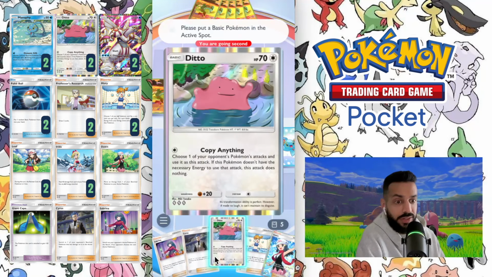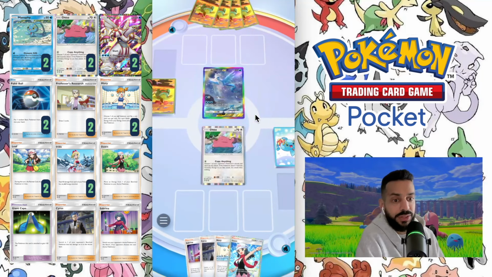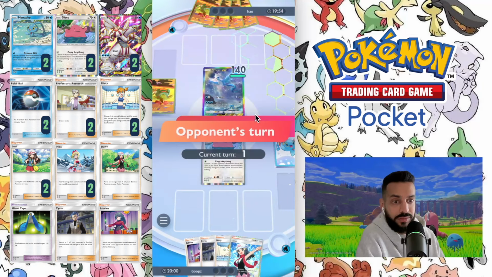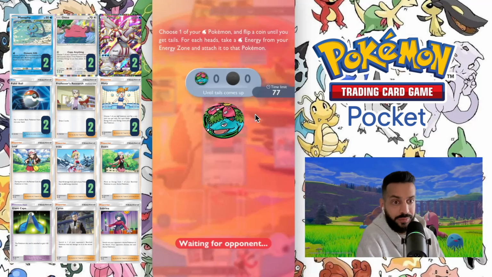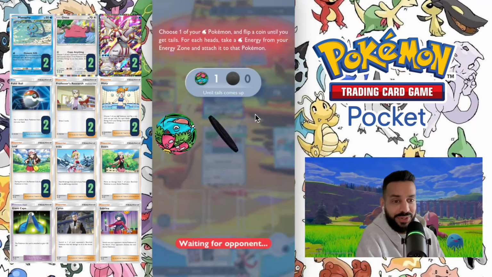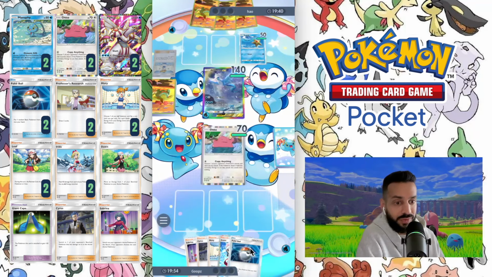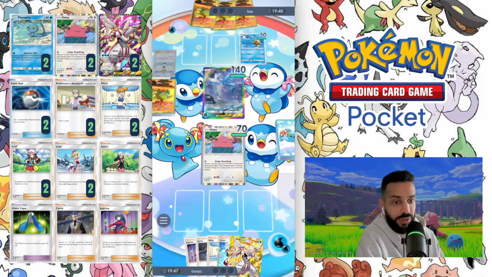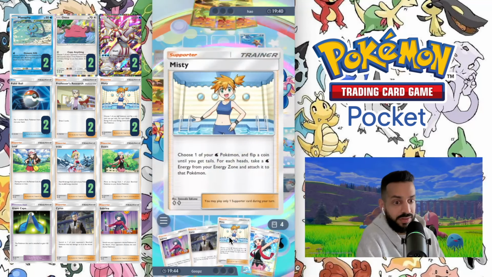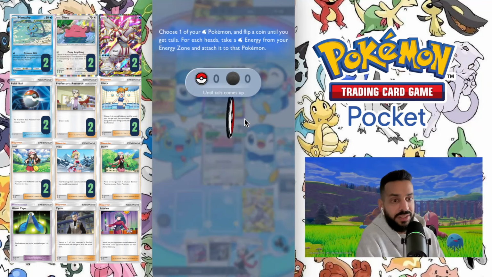Alright, so going second here, starting with the Ditto, going against the water deck, so that's nice. I'll be able to hopefully copy any of his Pokemon's attacks with Ditto. Of course, it's the heads. All right, just one heads. We can work with that. And got my Palkia. Let's go ahead and put a Misty.